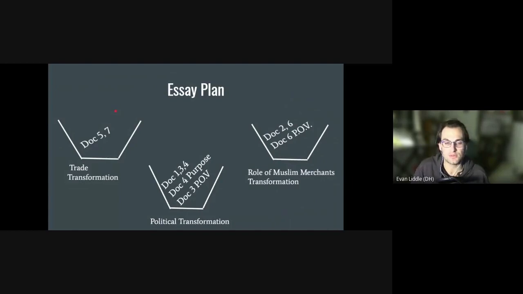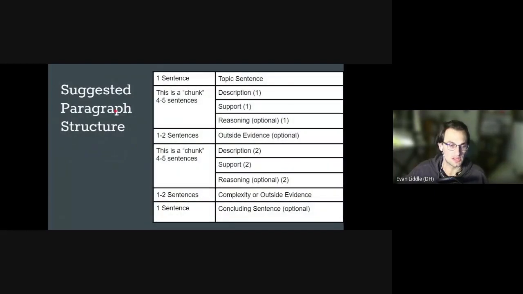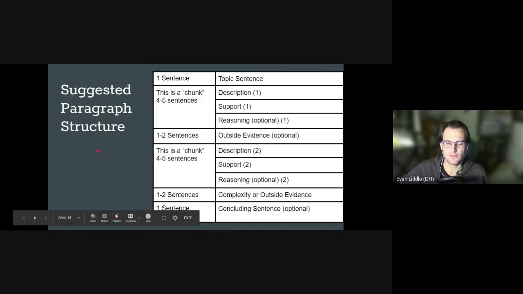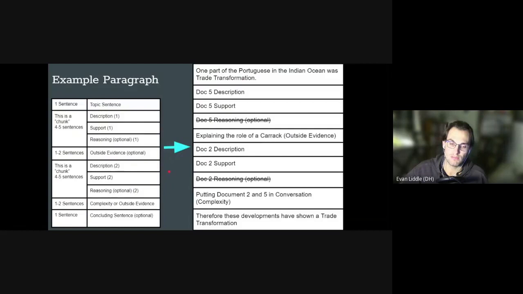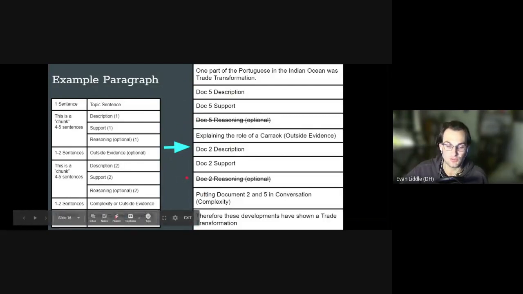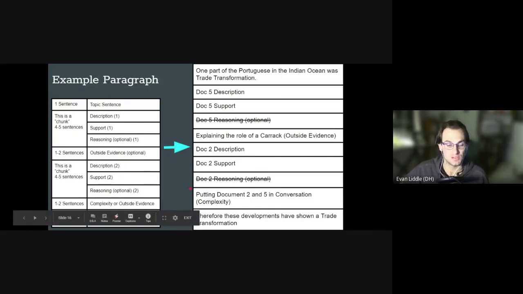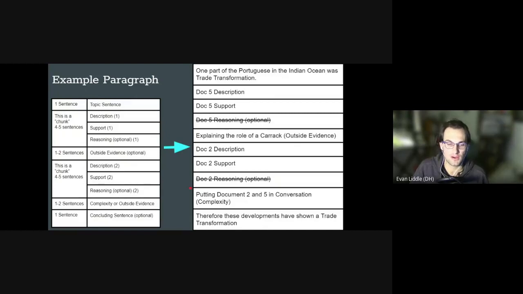Now would be the time to begin writing your thesis statement. This is my suggested paragraph structure for the DBQ — the description, support, and reasoning all come right after each other. For our hypothetical bucket one with documents two and five, I'm talking about the transformation of trade, then document five with its support. Since I'm not doing reasoning for document five I skip that step, same with document two. In between I'll talk about the role of the caravel as outside evidence, and then I'll put documents two and five in conversation — that's complexity. I have planned out my entire essay, and using this paragraph structure, it's really just Mad Libs — filling in the blanks.